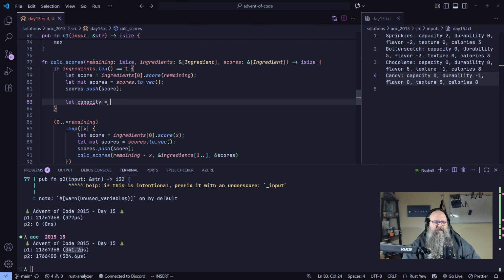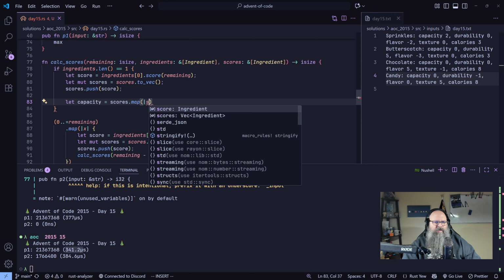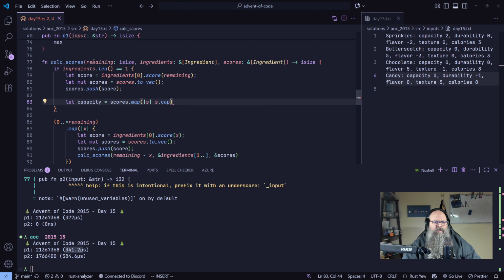So let capacity equal scores.map, like that.